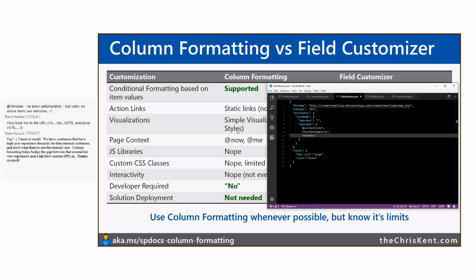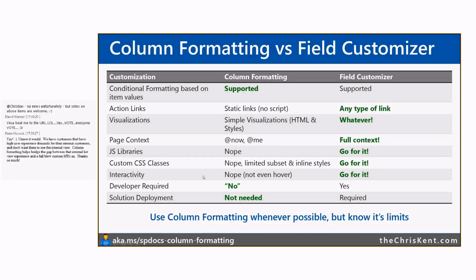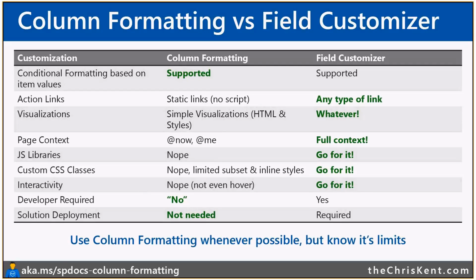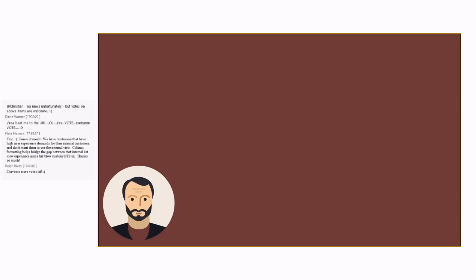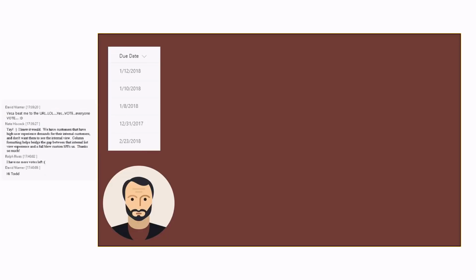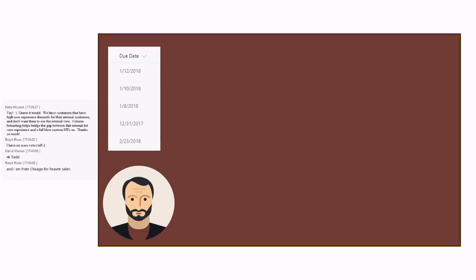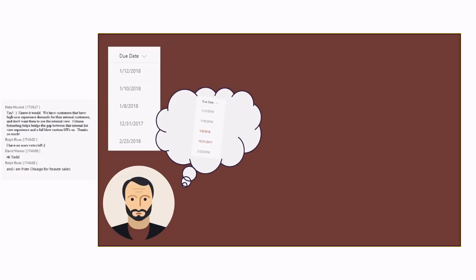And that's great, that's really powerful stuff, but what is this supposed to be targeted at? We've got field customizers for developers, and if this is really for that owner, that kind of power user person, what's going on with it? So say I'm someone, maybe my name is Todd. So I'm Todd, and I get this idea that I've got a due date column on my task list, and it would be awesome, and everyone would love me, if when the due date is passed, it's red. I will be a hero. Everyone's going to celebrate me. I'll probably get promoted to CIO, whatever. And I could probably do that. I used to be able to do it before.